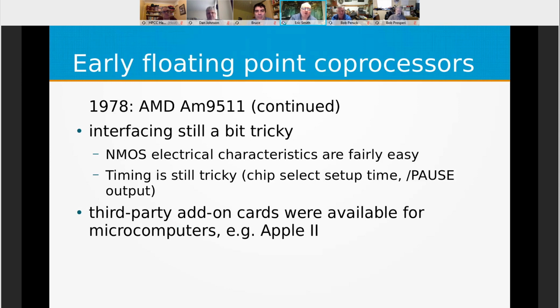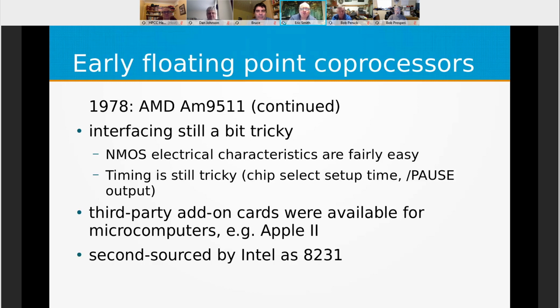There were third-party add-on cards for a lot of microcomputers like the Apple II. I'm not aware of any microcomputers that had a socket for 9511 as standard. And so if you added a 9511 card to your Apple II, then you could load into RAM a modified version of AppleSoft BASIC, which was the Microsoft BASIC for the Apple II, that would use the 9511 instead of its software floating point. The drawback of that on an Apple II, though, was that software floating point actually was 40-bit floating point that had 9-digit precision. So when you used the 9511 chip instead, you actually lost precision, even though you gained speed.